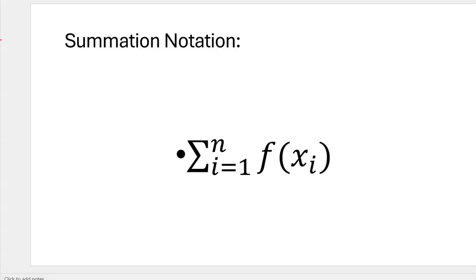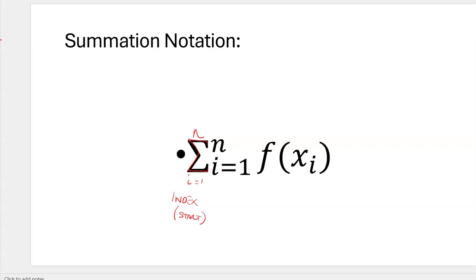First things first is you're going to see that Greek letter sigma. Sigma just means you're going to add stuff up. And there are times where you're going to see it written horizontally like this, or you can see it written more vertically with this I and N on the top of the sigma instead of on the side. I want to start with this I. This I is called an index, and it's telling us where we're going to start our sum.